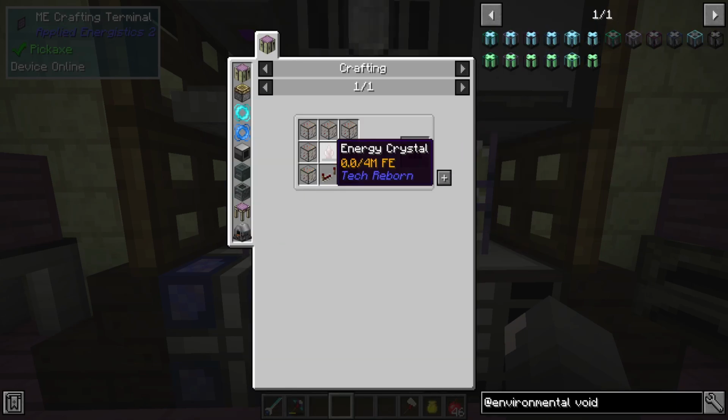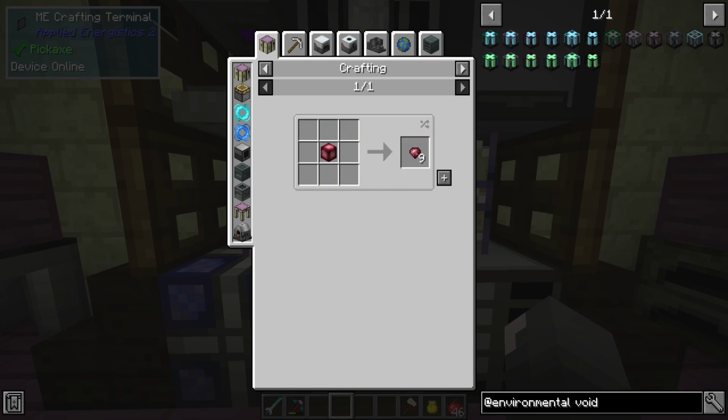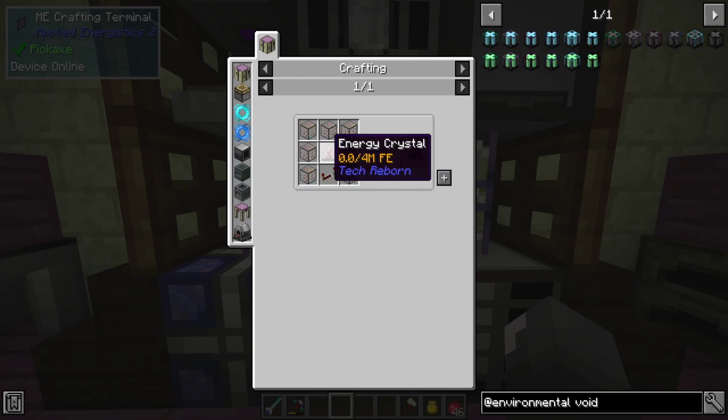We need, alright, so the energy crystal is made with, ooh, we're going to get into some interesting things. Okay, the energy crystal is made with a ruby, and to get ruby, we need ruby ore, which I believe is found in the fake overworld. Okay, so we can get ruby if we go mining real quick. We also need gravel, so we might do that.